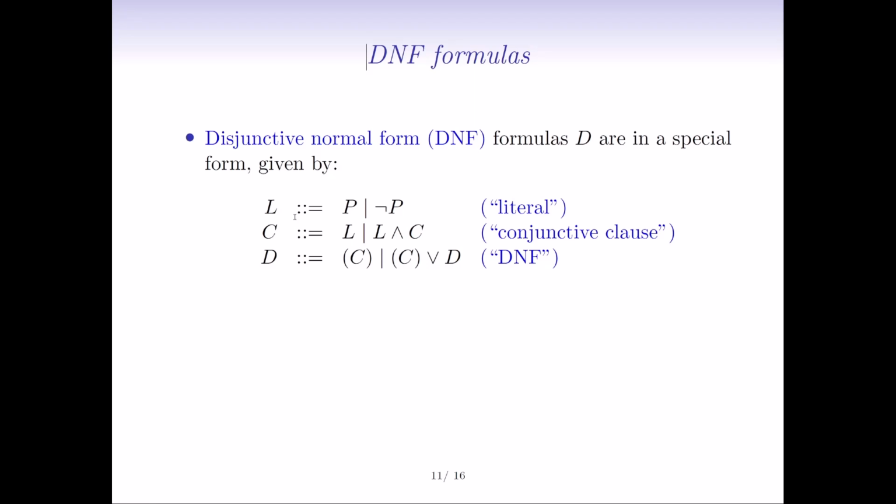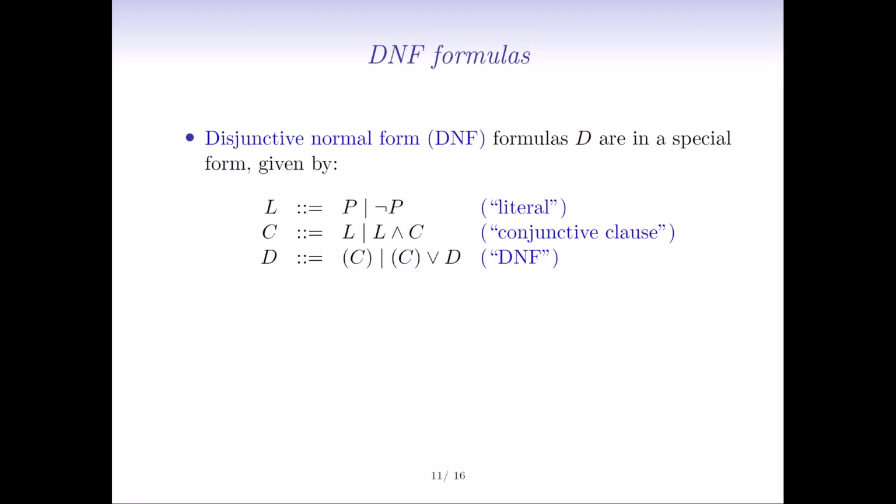First of all, we will define literals. So a literal is either a single proposition letter P by itself, or the negation of a proposition letter P. And here I mean that P can be any proposition letter, so things like Q or not Q and R, not R are all literals as well.